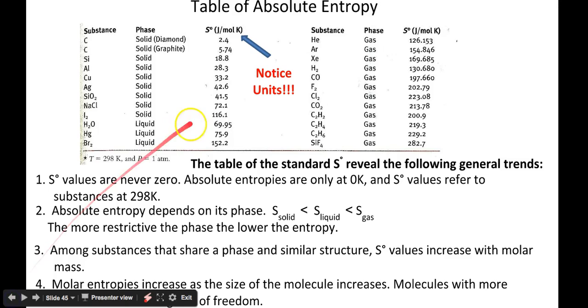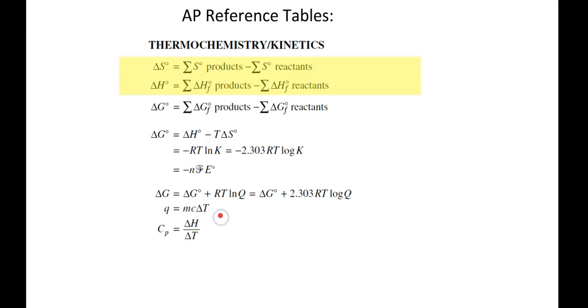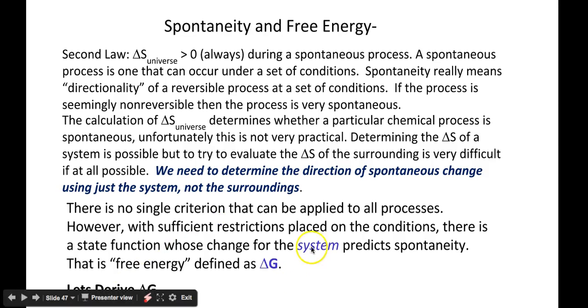So if I go back to my tables here and I do the delta H of my products minus reactants, and the absolute entropies of my products minus reactants to get a delta S change, I can't get a value for the entire universe. I only get it for the molecules in my beaker, okay? So how do I understand the entire universe? The bottom line here is we need a value, and it's this guy right here, delta G, a new thermodynamic state function that will help us evaluate whether or not a reaction is spontaneous, has a great pathway.